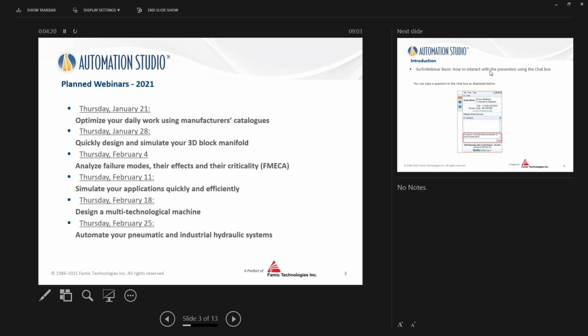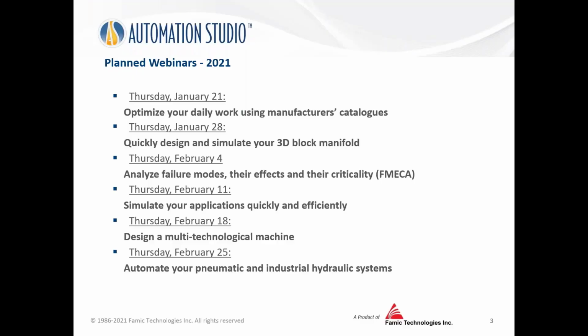In February, we will also initiate 2 webinars more related to some specific simulation. So dynamic simulation, thermal simulation will be covered as well on February 11th, and so on. February 18 will be more about hybrid and electrical drive application type of topics, how you could use Automation Studio to design from the electrical engine motor using the mechanical environment that we have in Automation Studio in order to have a complete machine built in Automation Studio.